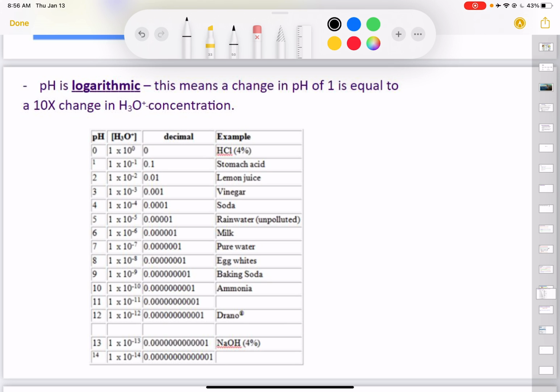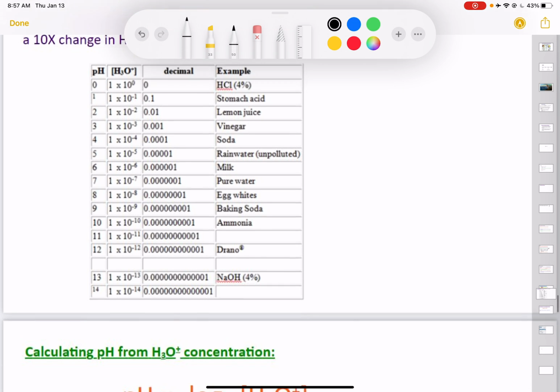All right, so if we have how much concentration of hydrogen, H3O, at a 0 pH, well, it's 1 times 10 to the 0. And then as we work our way up, we become less and less. So basically it's 10 times less in each level as we go up the pH scale, okay? So at 0 pH, it's 1 times 10 to the 0. At 1, 1 times 10 to the negative 1, and so on and so on. So it makes it a whole lot less hydrogen ions as you go up, like considerably.